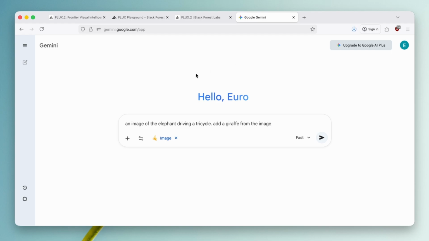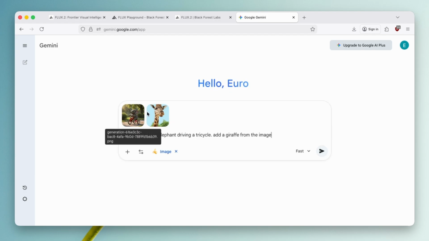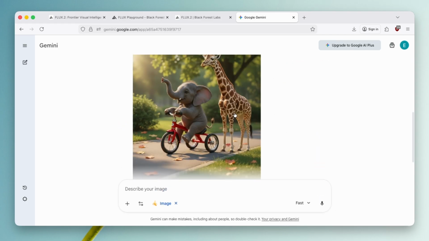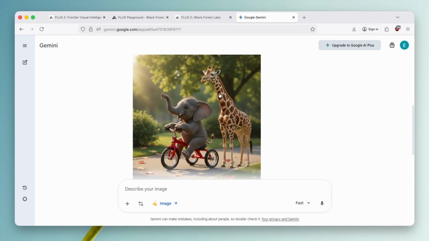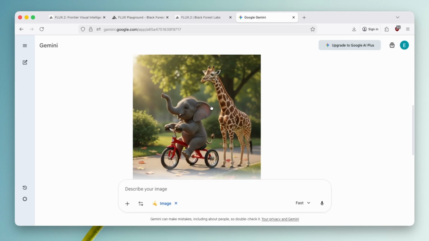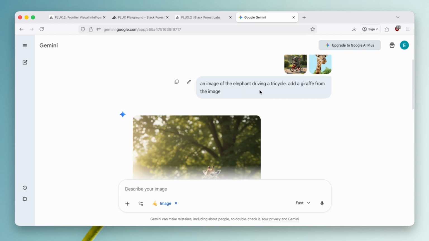And then let's go back to Google Nano Banana. So let's click on upload files, and I'm going to attach the same two images. So you can see that I have both of the images loaded inside Google Nano Banana and the same prompt as well. So here I'm gonna click on submit. Now, this image was created with Nano Banana 1, and in my opinion, it does already look much better compared to this one from Flux 2.0. However, we can take it up a notch by using the Nano Banana Pro.